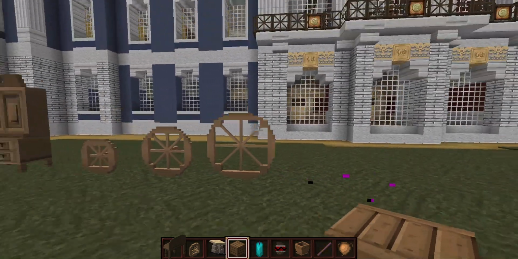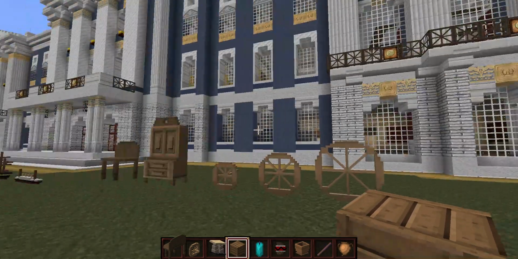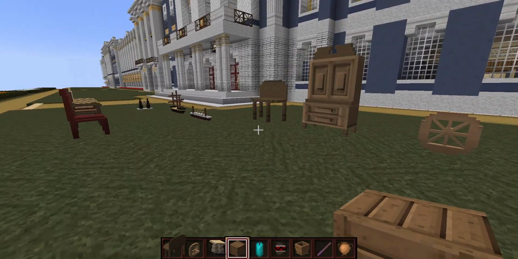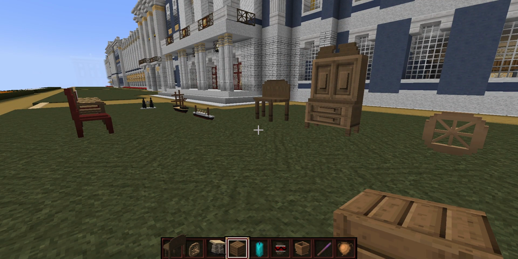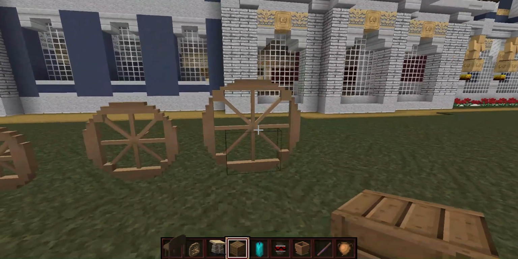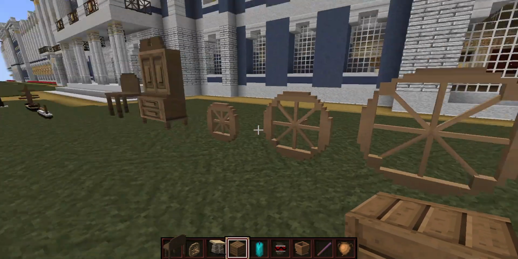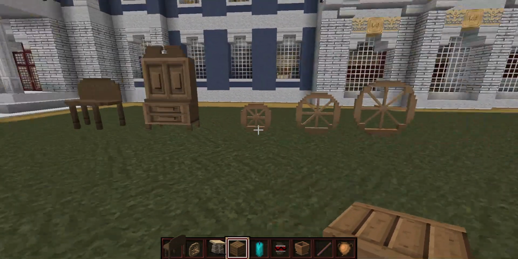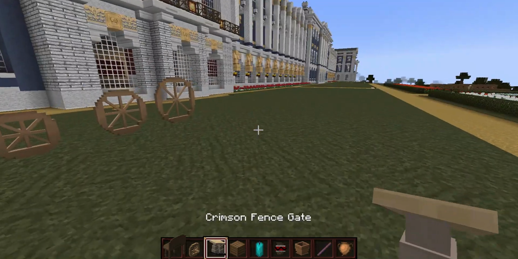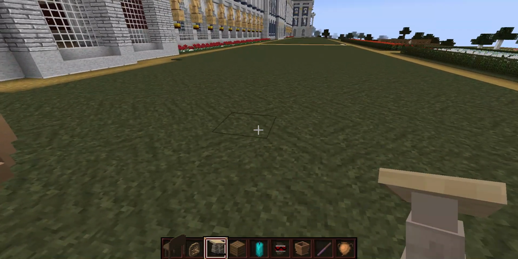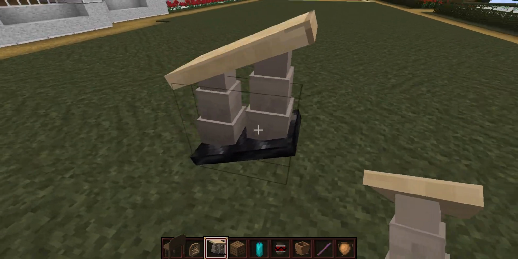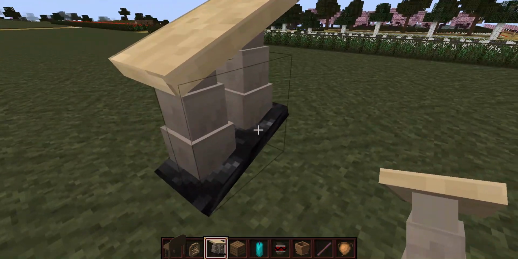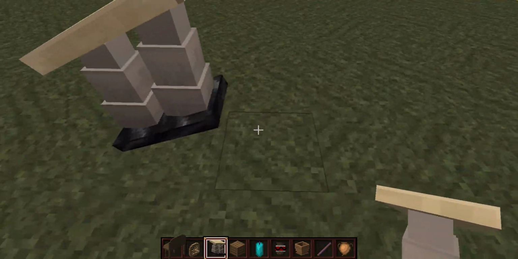It is something that's more relevant to playing in creative mode, but there's so many different woods that you can make fence gates out of. I figured I'm okay with just sacrificing a few for the sake of doing this texture pack. And then crimson fence gates, I decided to make into slanted balustrades for staircases.